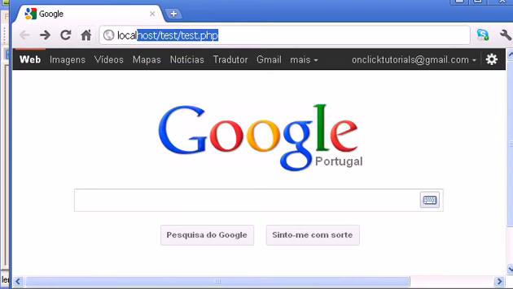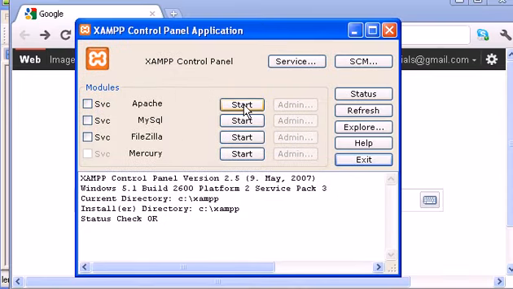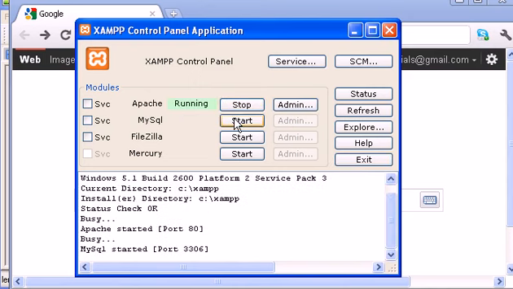Oops, I always forget to start the XAMPP control panel. So I hope you guys have this installed. Probably you have. If you don't have this, you have to download it. Go to Google and search for XAMPP. Then you start Apache and start MySQL.